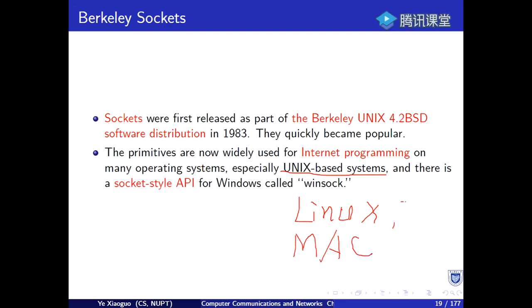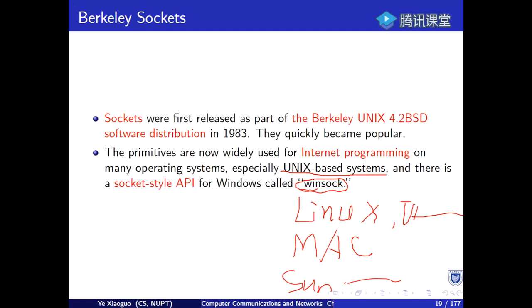Linux, usually Ubuntu, Mandrake, or Sun Solaris systems. There is a socket-style API for Windows called WinSock.